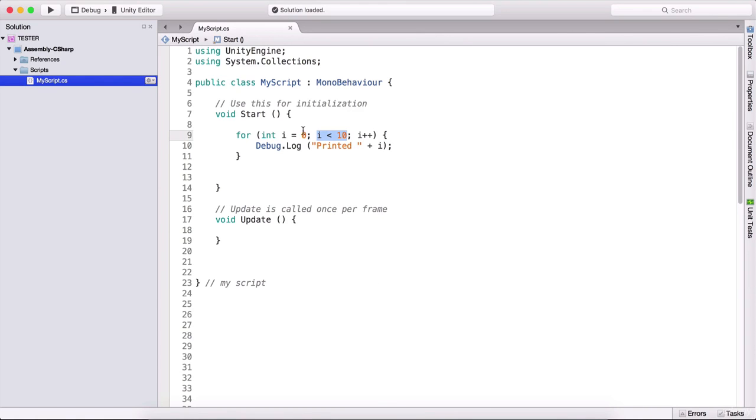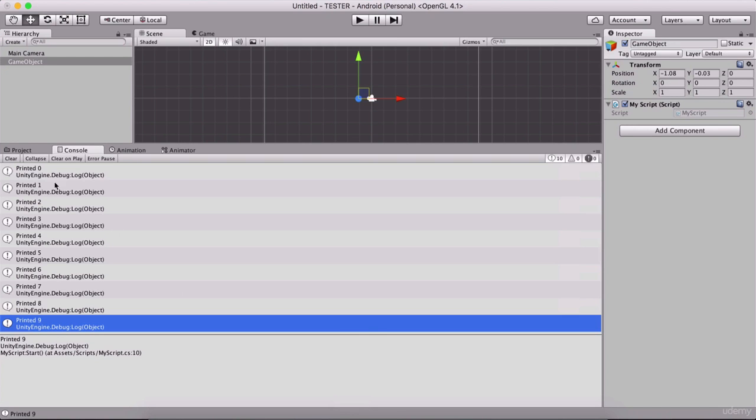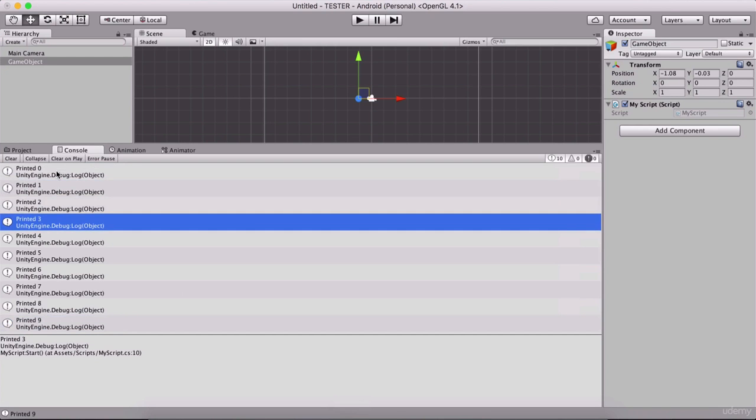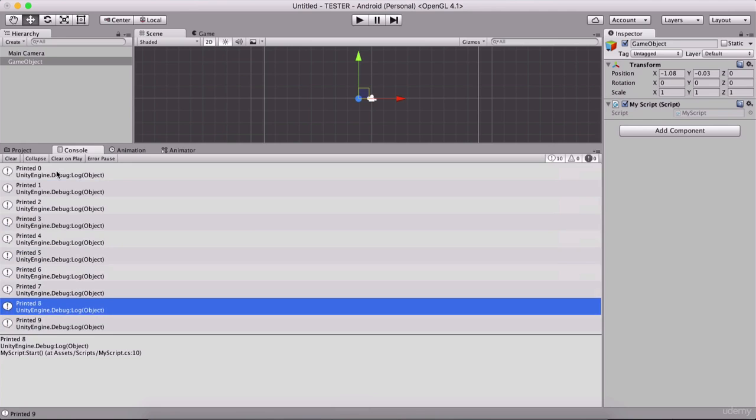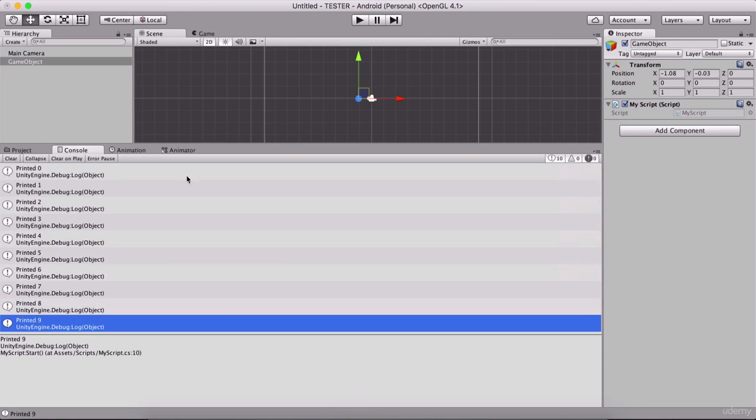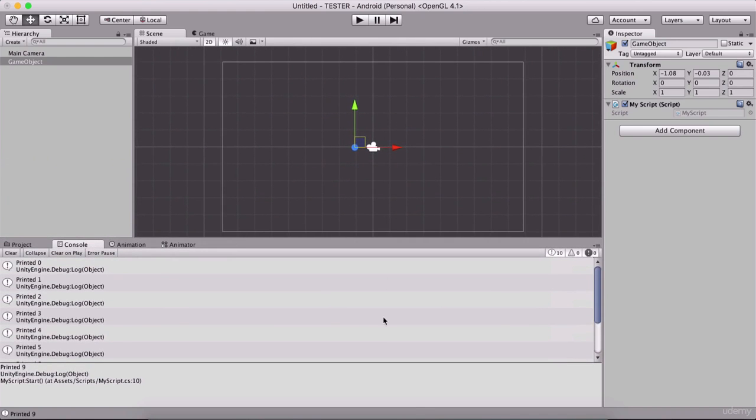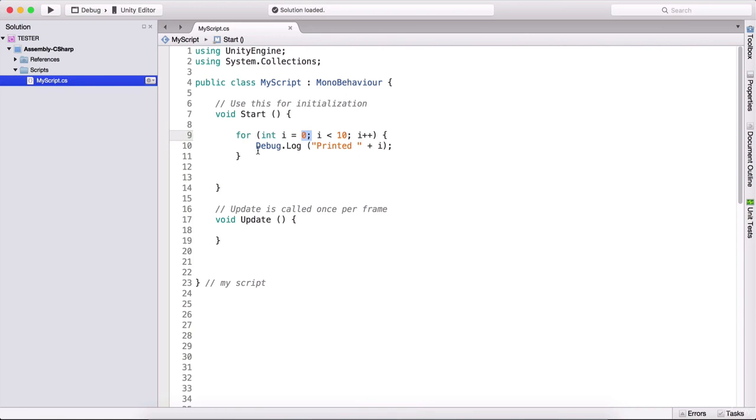And we can see here from 0 up to 9. So that is in total 10. So 1, 2, 3, 4, 5, 6, 7, 8, 9, and 10. And you can count it yourself, and you can see here number 10, or how many lines have been printed in the console. So every iteration, i will be incremented by 1, and we will execute the code that is right here.